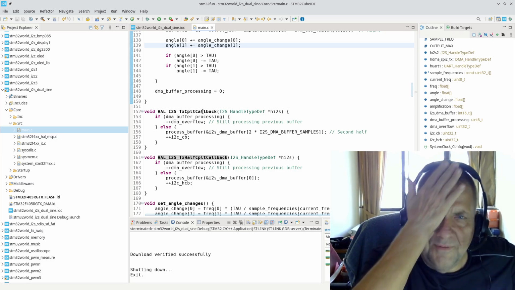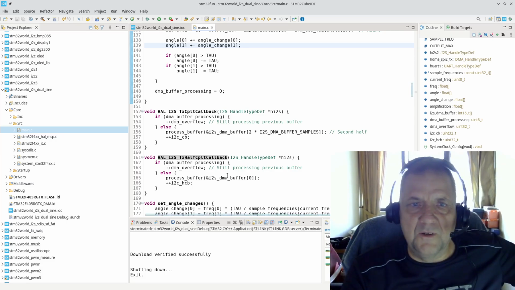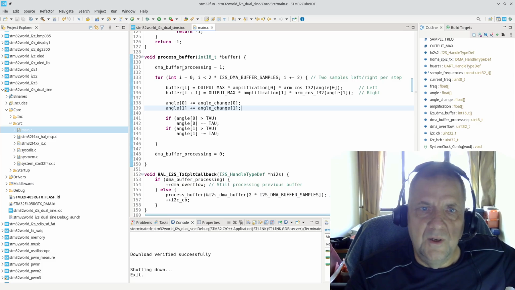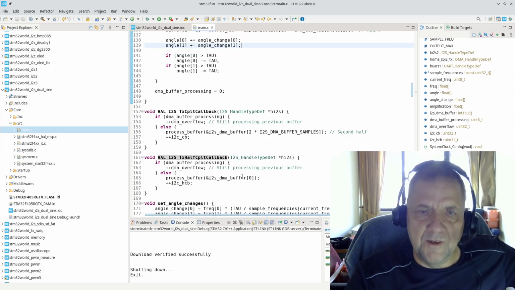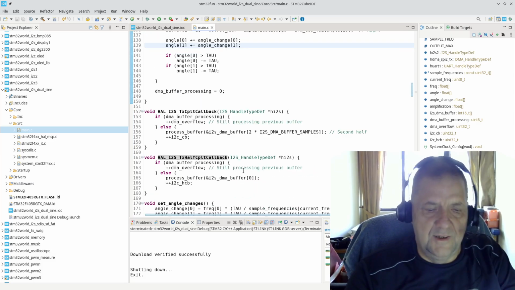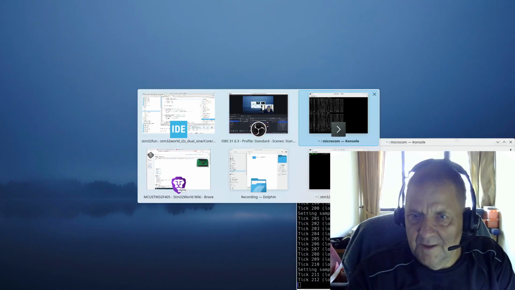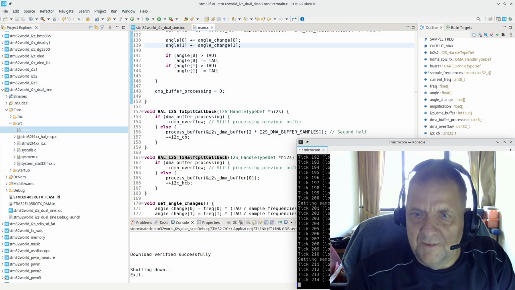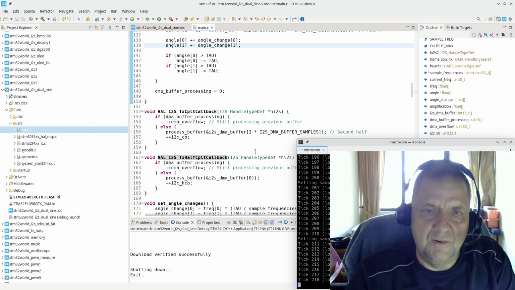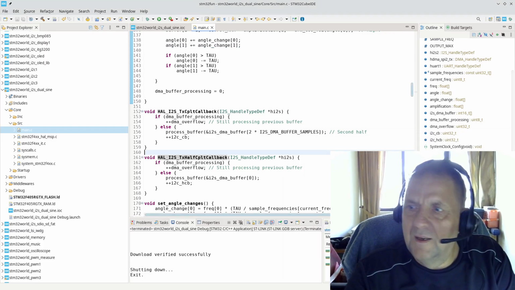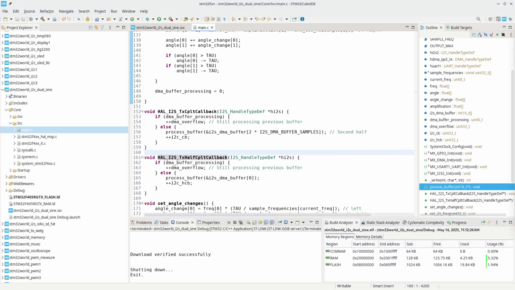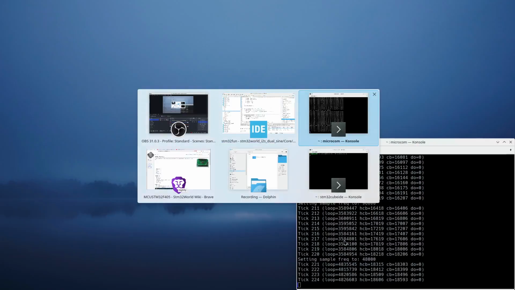Now, it is okay if there's nothing blocking. I mean, this one is fairly predictable, and we know that there are no overflows because we keep track of that. And it's still got, let me show you that, plenty of time to loop around in the main loop. That is my loop counter down here. You couldn't see that because I was in the way.